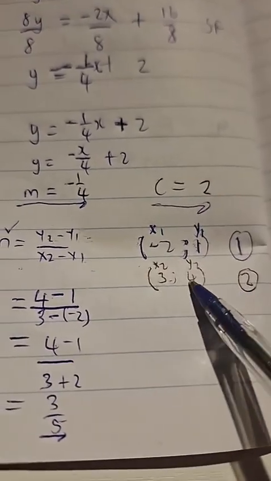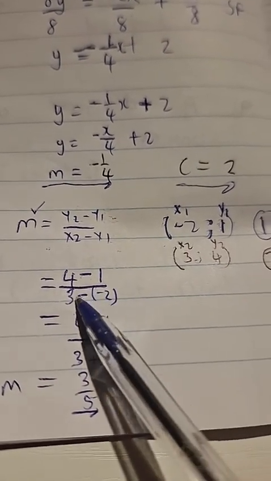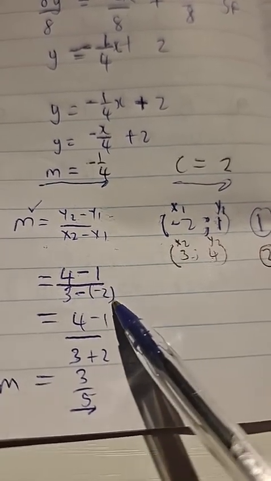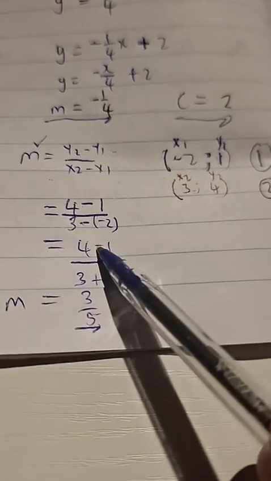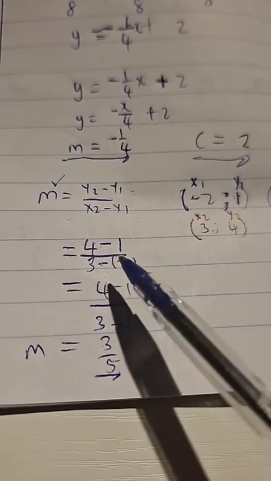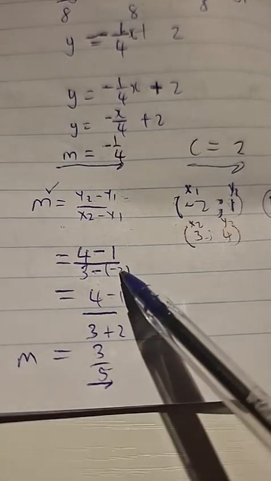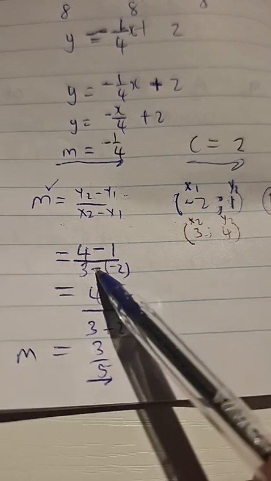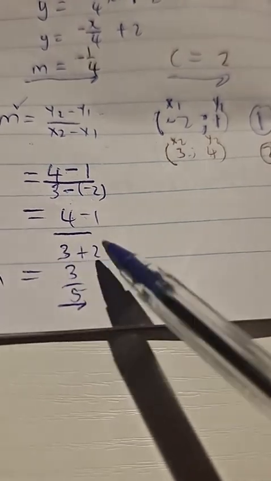So 4 minus 1 over 3. Remember, the formula already has a minus sign, and my x1 is also negative, so in brackets I put the negative. All right, so then I have 4 minus 1 at the top. What's 4 minus 1? 4 minus 1 is 3. Then at the bottom, I have 3 minus minus 2. Remember, guys, that the formula had a minus, and then my number x1 is also negative. So what's a negative times a negative? I must remember that brackets mean multiply. It is a positive. That's why I have in the denominator 3 plus 2.